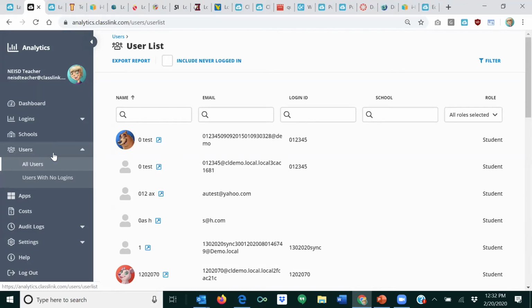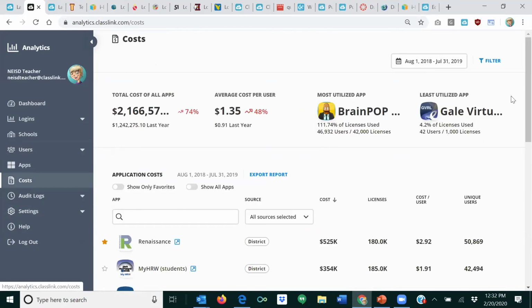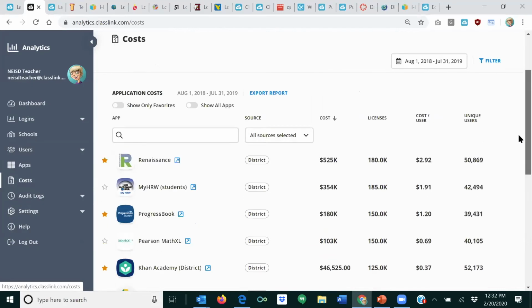I would say from an administrative point of view, being a former administrator where we made purchases, the newest piece that is included here is the ability for you to look at the costs associated. So if you put some simple data in, like, hey, we paid this much, we have this many license agreements, it will show me how many users, what's the cost per user, the real cost, because if half the people are using it, then the cost is more than what you paid for it per user, it's double.